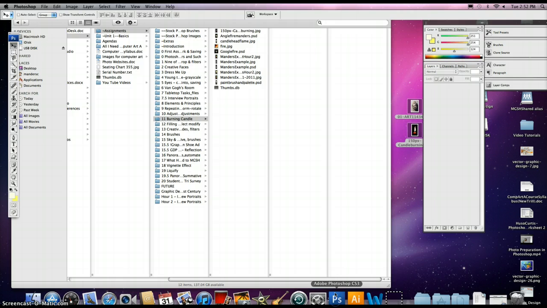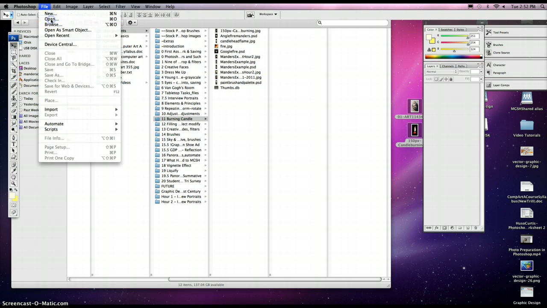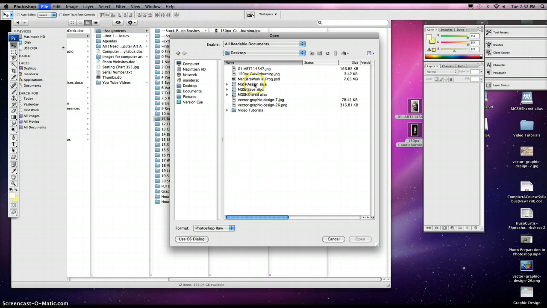Okay. Open up Photoshop. Let's begin. For this tutorial, we are going to use quite a number of tools, but specifically the Smudge tool, the eyedropper tool. We're going to talk about the color pickers, and we're going to possibly use the eraser and a little bit of the brush, and of course selection tools, because you can't do Photoshop without selection tools. So let's go to File, Open, and open up our 150 candle burning image from the desktop.